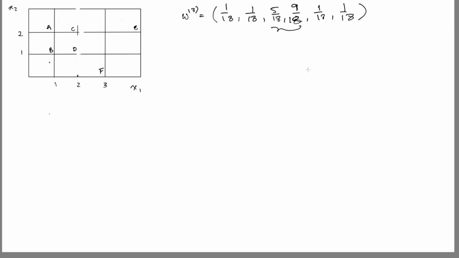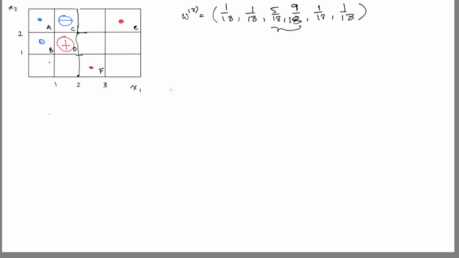So now the classifier is really going to care about these 2 points. And if we draw them again, I won't do the nice drawing now because I think we all get the point. D is going to be like this. E and F are going to be really small, so 1 over 18. And similarly A and B are also going to be really small. And C is going to be slightly smaller than D. Sorry, these actually should all be just negative points, right? C gets a bigger picture because it's 5/18. And we have our boundary here.